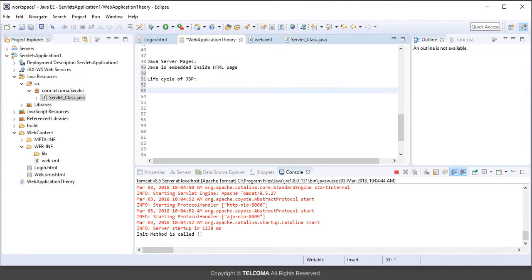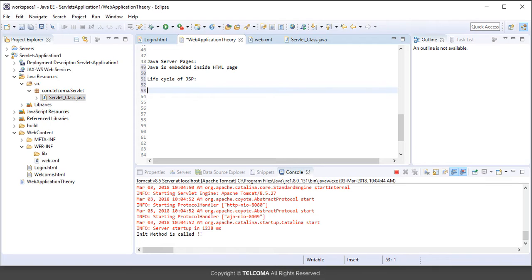As we discussed in the life cycle of servlet, how a servlet is done. First, the servlet is compiled. The .java class of the servlet is compiled and we get a .class file. Then the servlet is instantiated by the web container. We don't instantiate a servlet. The web container will automatically instantiate a servlet and an object is made.